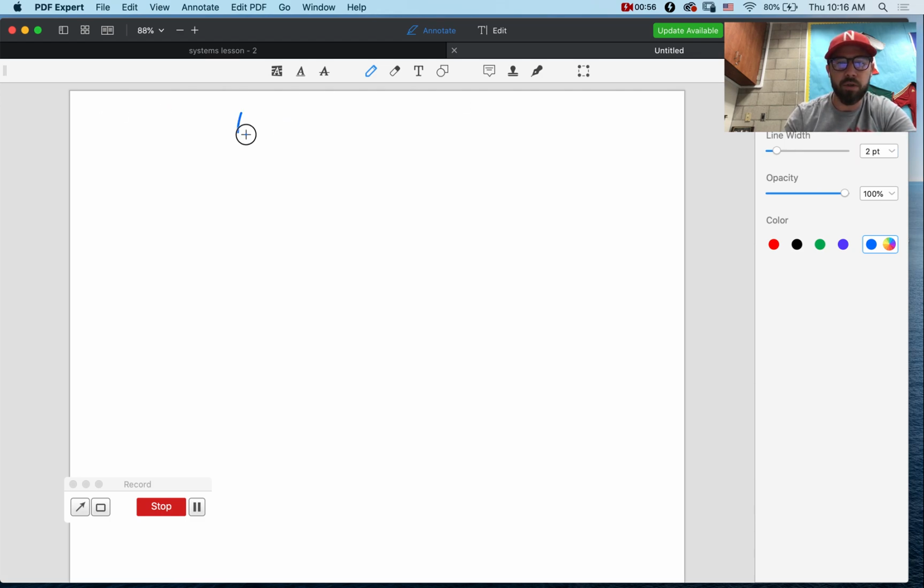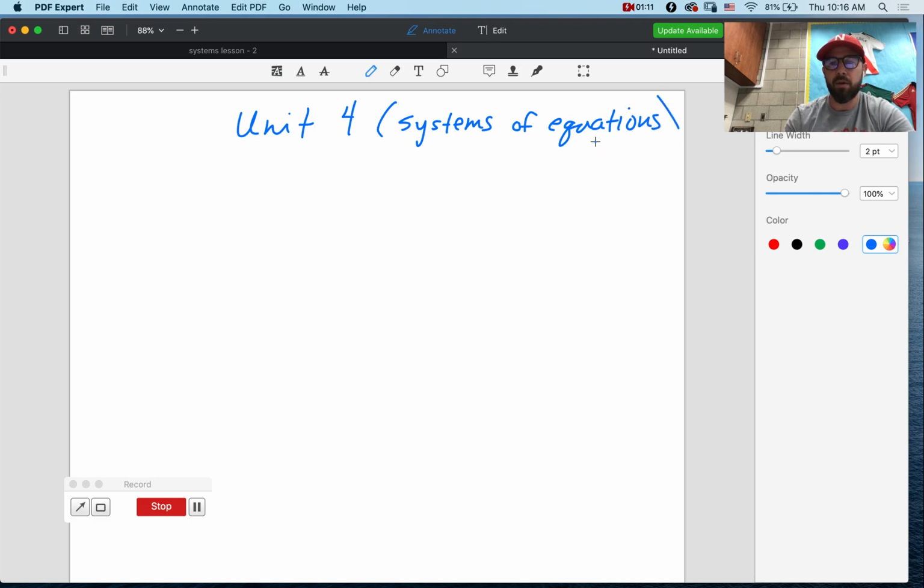And this new unit 4 is going to be dealing with systems of equations. When I say equations, they're equations of lines. So we're going to have lines, but a system means more than one. So really what's going to happen, instead of having something like this, because that's an equation, right? And what this really is, it's an equation of a line.